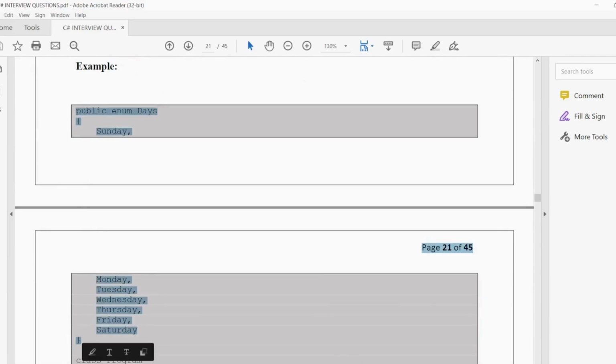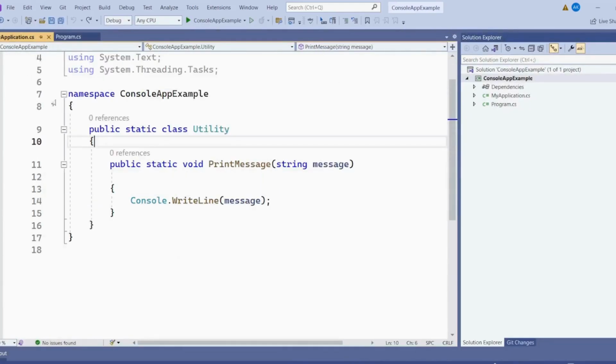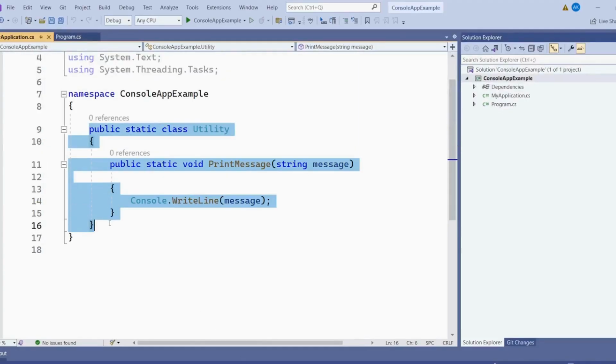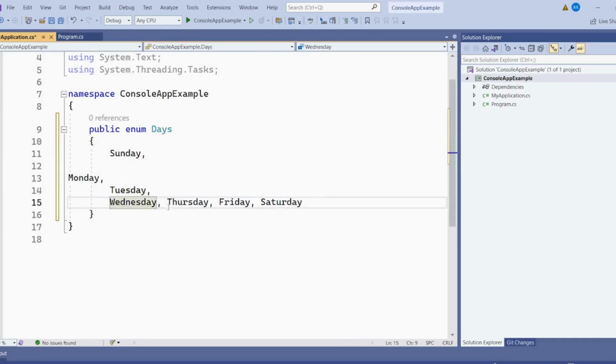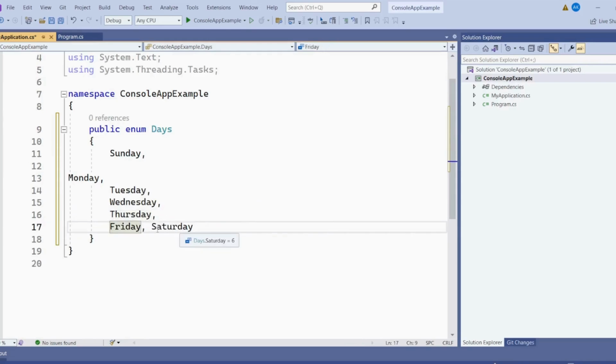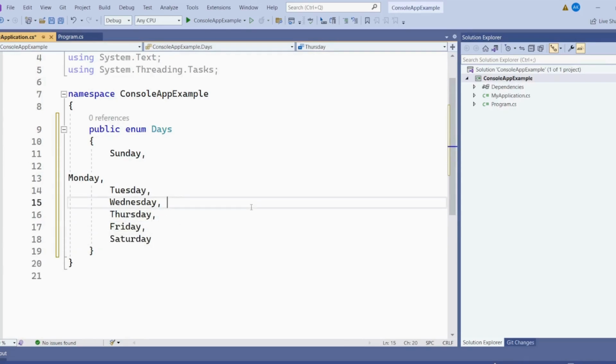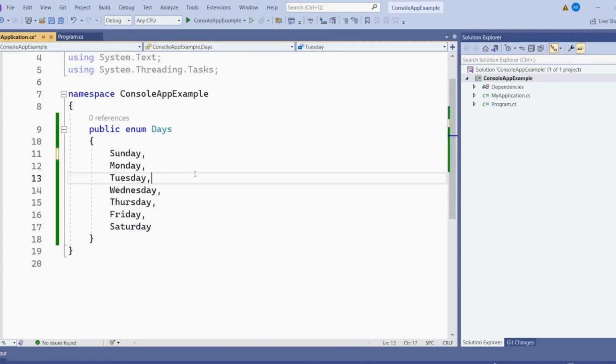So let me copy this. I'll go here. Yeah, so this is my enum, and this is the way we define names in an enum. You can see here, inside the enum, I'm just defining the names, and how you will call that.